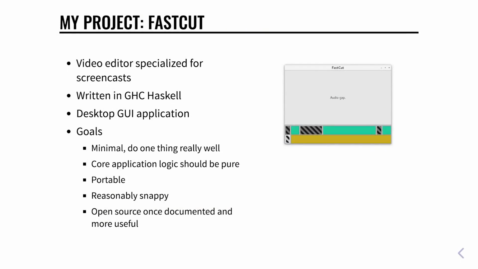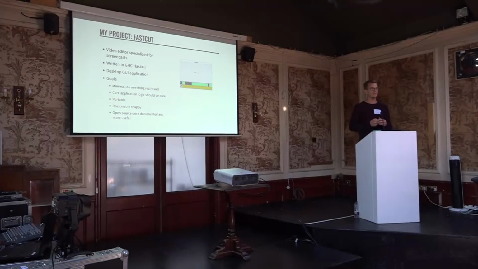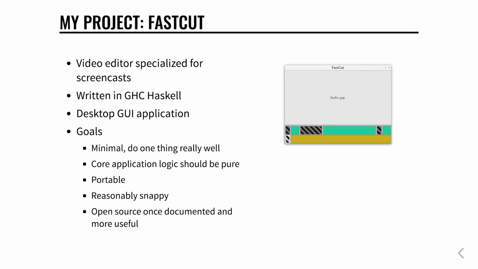Okay, so what led me into this in the first place is a project called FASTCUT that I'm working on. I do screencasts for Haskell in my free time, and I started the biggest yak shaving exercise ever, which is to implement my own video editor for screencasts in Haskell. This is a desktop GUI application with the goal of being minimal, doing only screencast editing, but doing that really well. Very suited for my workflow.